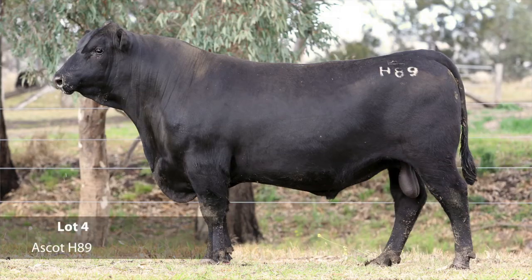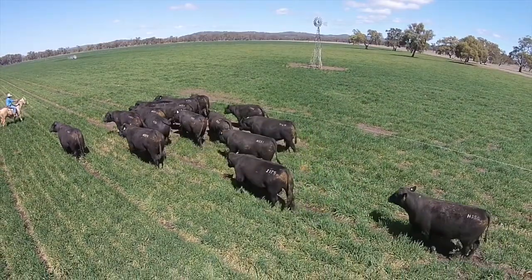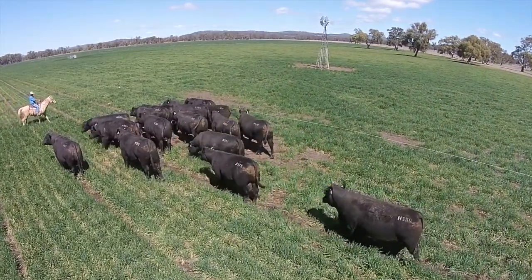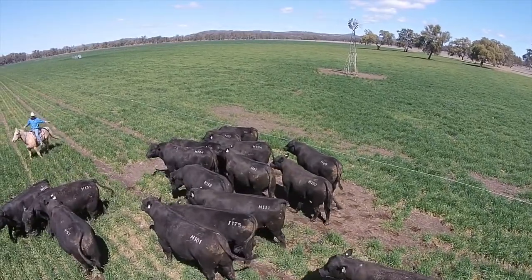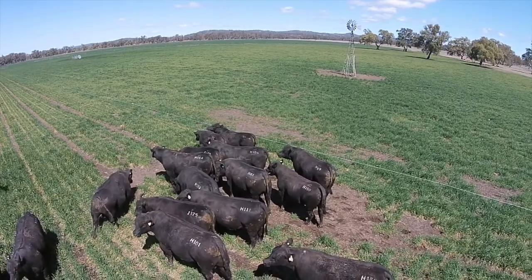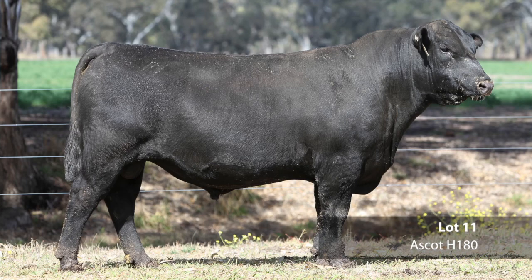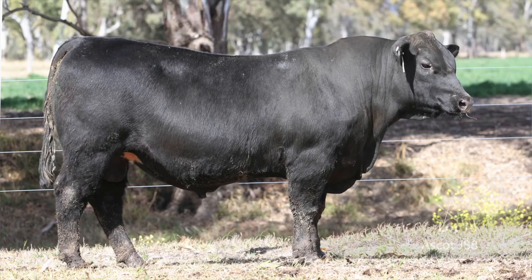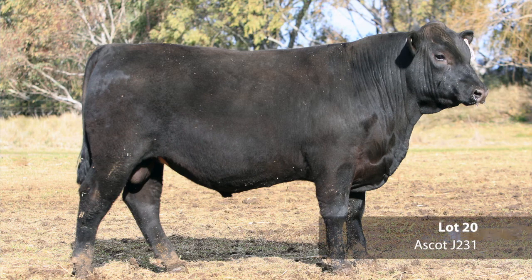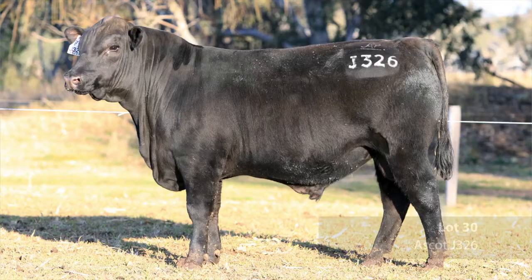You've also got some really interesting genetics from some homebred sires. Over the last couple of years we've bought some really top-line backup bulls which are probably also AI sires in their own rights. One of those is Millamurra Highlander, which we bought two years ago and he's bred very well — there are some very impressive calves in the sale by him. Another bull is Irons Gapstead, whose calves are also looking very good.